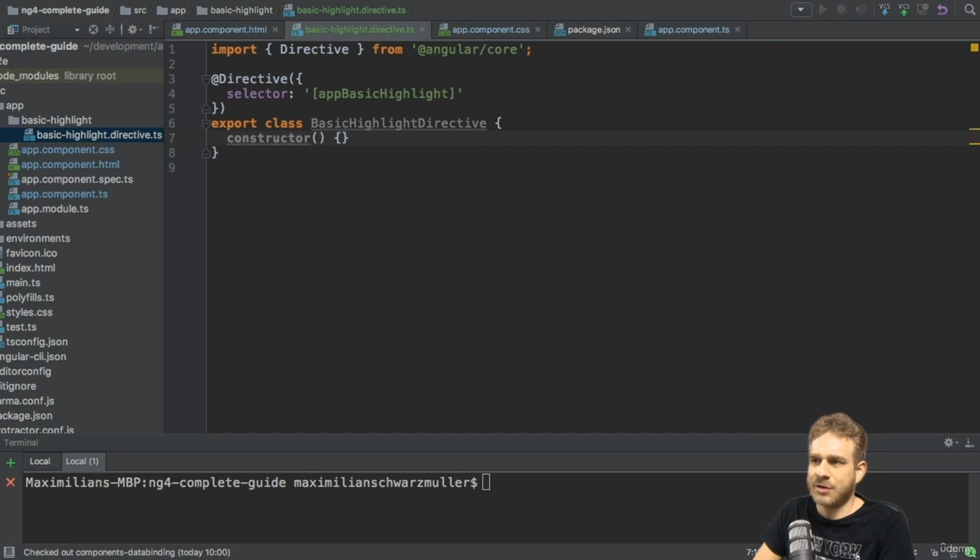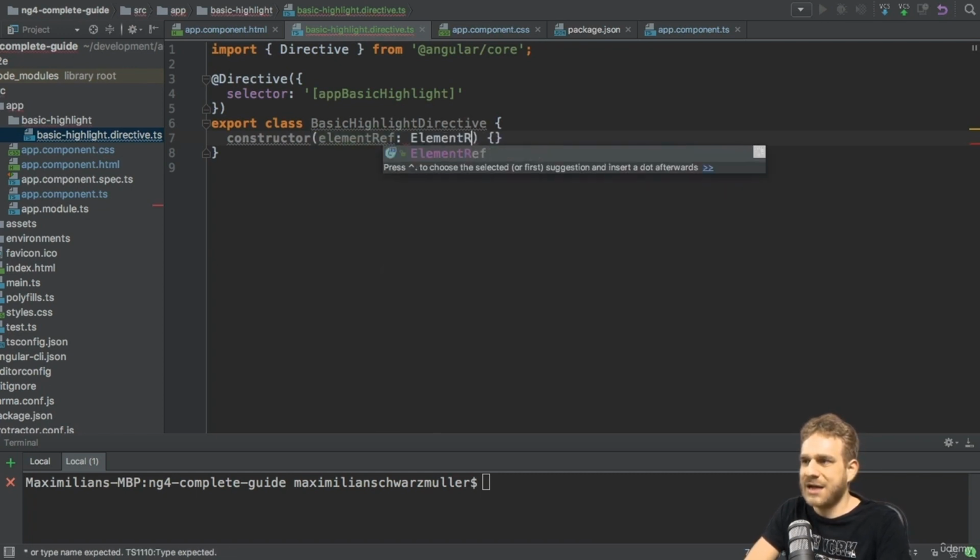We don't need to write anything in the constructor body for now, but here in the list of arguments, we list a couple of arguments we want to get whenever an instance of this class is created. And of course, Angular is responsible for creating these instances. So if we tell it to please give us a specific type of argument, this is what injection is. Angular will try to create this thing we need and give it to us. Well, this thing we need, in this case, simply is a reference to the element the directive was placed on. So an elementRef, and this name is totally up to you, but the type is important. The type has to be ElementRef.